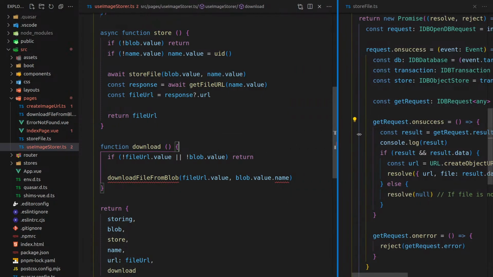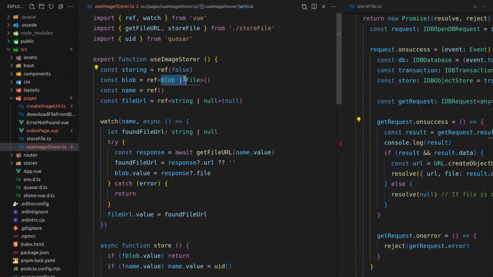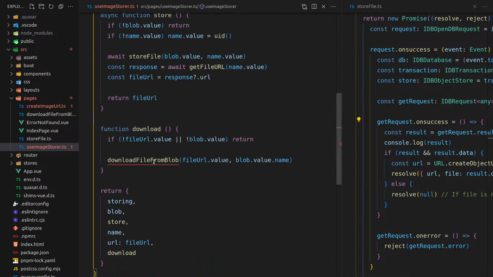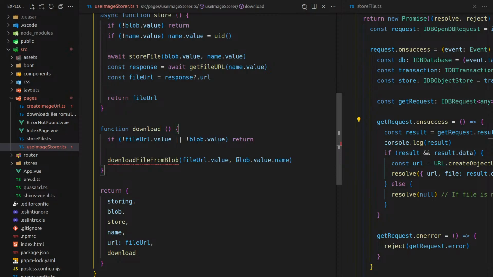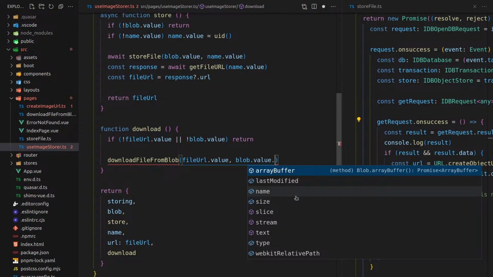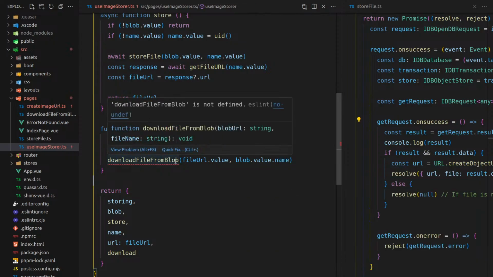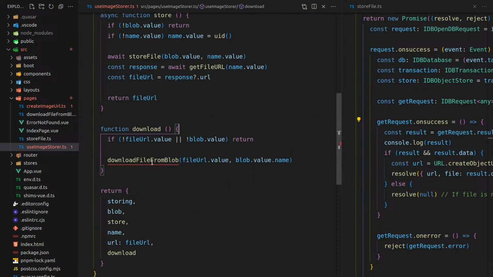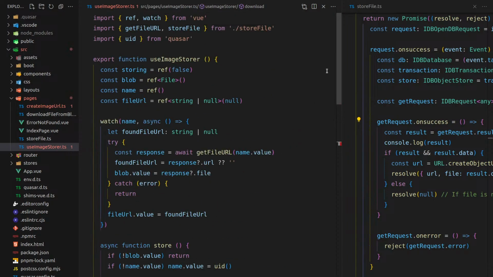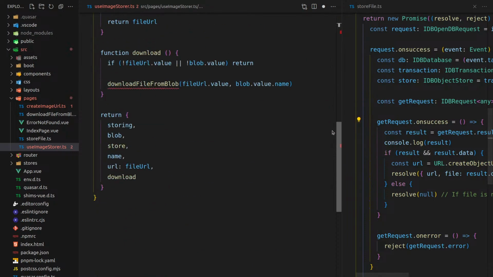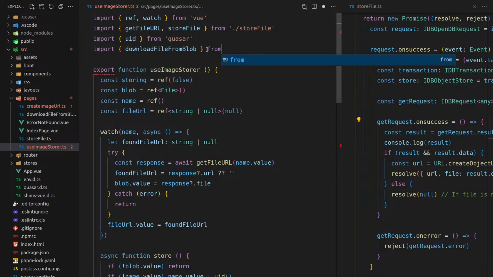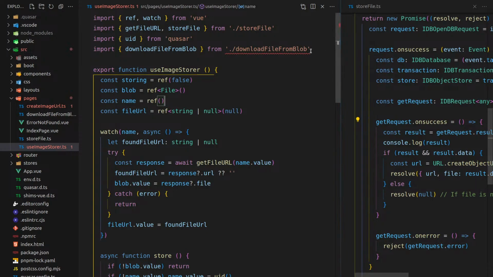Dot name. And really, we want it to be a file at this point, not a blob. I wonder if I can just type it as a file. Because I think file extends blob. Oh, I did actually tell it that I'd have a blob URL. That's right, but we only needed the blob to get the file name. Okay, so file URL, blob.value dot, and we should be able to find its name now. Yeah, it's that one there. So what's it got wrong with this? Oh, I haven't imported it. Didn't I? No, that's imported. Oh, okay, something weird is going on with my editor. Use, no, what do we call this? I'm just going to copy that. And that's coming from download file. Yeah, what's going on there?